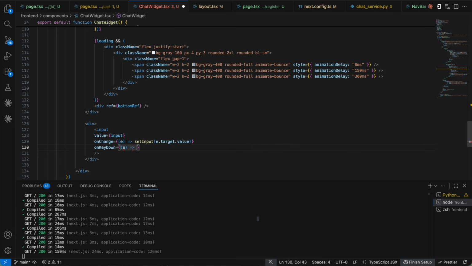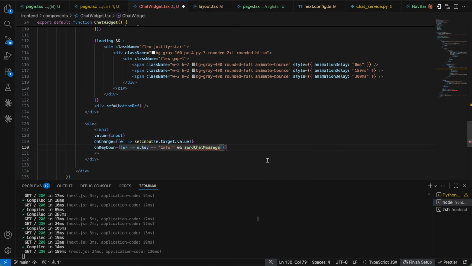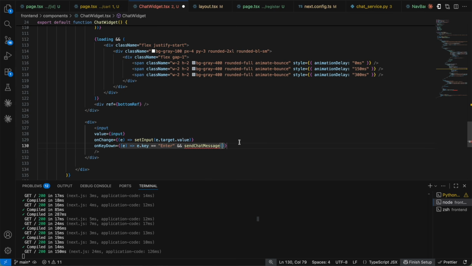So take in an event and check if e.key equals Enter, and I'm going to say sendMessage. This function needs to be defined. Let's comment this for now because it's not present.